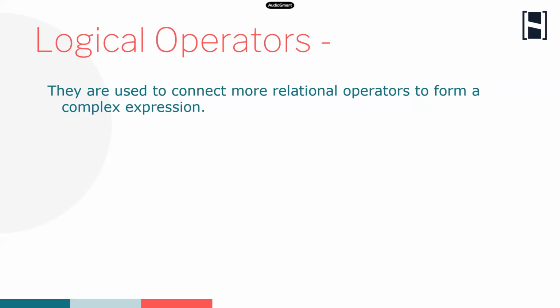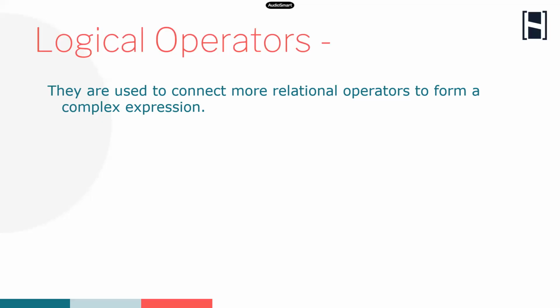See, we all have studied our English language. In English grammar, one of the important topics we have studied is something called conjunctions. So conjunction, two words: and, or. We make use of these two words to combine sentences. I have some individual sentences, and to combine them together and form a single sentence, I make use of these conjunctions, which are and, or. In the same way in our programming language, we are going to combine our conditions together to form a single expression.